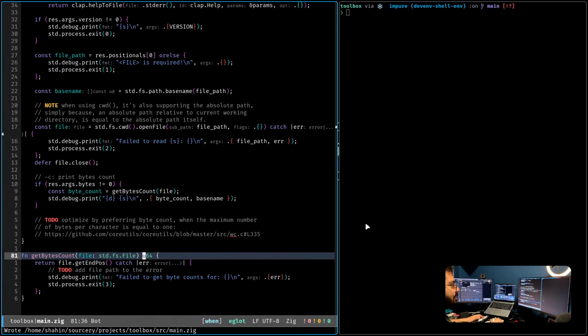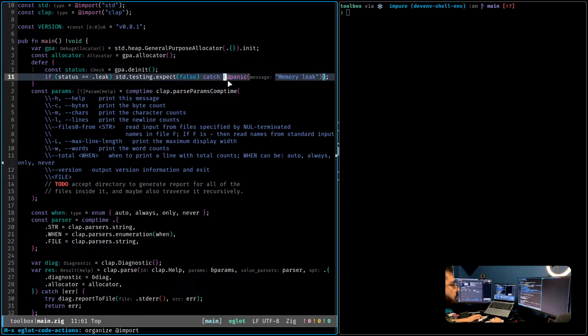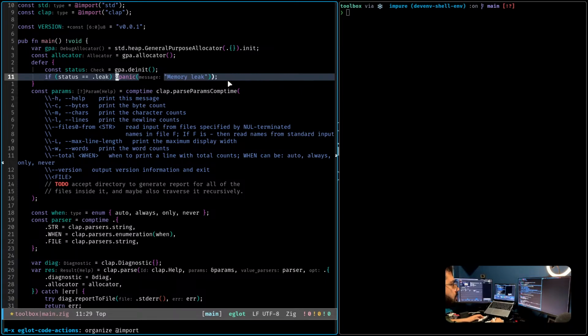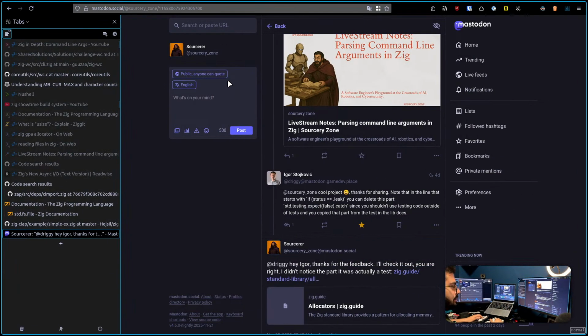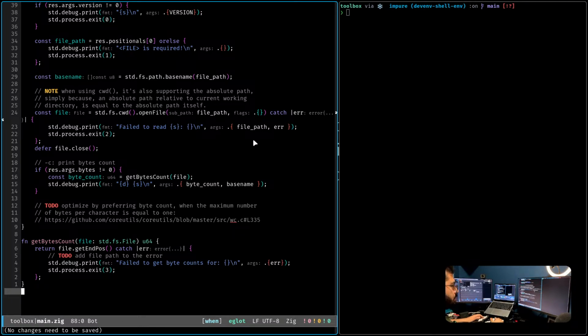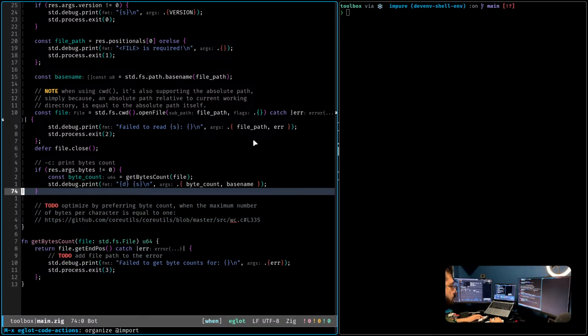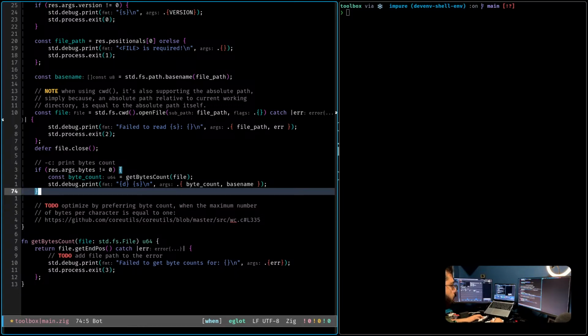He pointed out that up here I don't actually need to do this, and I can just panic. I copy-pasted it from a test block in the Zig guide document, and I didn't realize it on the stream. So that's also sorted out. Now let's do the other part.